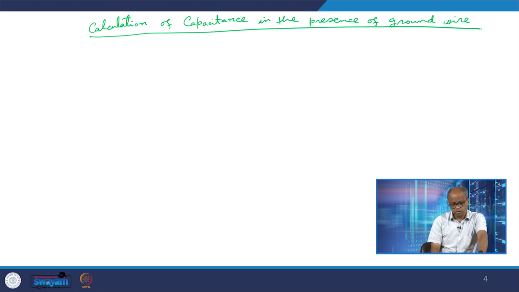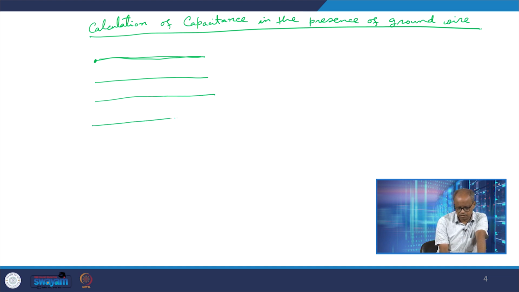Essentially, please note we are only talking about the three phase transmission line. We are not talking about any general n conductor transmission line, because our ultimate focus is to discuss the analysis and estimation of three phase unbalanced power networks. So we are only restricting ourselves to three phase transmission lines. Suppose I have three conductors, phase A, phase B and phase C. So this is line A, line B, line C, and let us say I have one ground conductor.